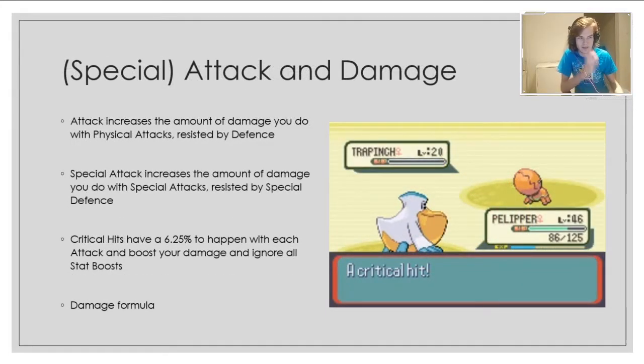Then you get attack and special attack, which determine damage. Attack increases the amount of damage you do with physical attacks, resisted by defense, as I just said, and special attack, like its counterpart, increases the amount of damage you do with special attacks, which is once again resisted by special defense. It's quite straightforward. Now, you do have to keep in mind that each attack in Pokemon, for whatever reason, has a 6.25%, 1 in 16, chance to be a critical hit, and a critical hit increases your damage by 1.5 times, I believe, and it also means you ignore any boost the opposing Pokemon has, which can be pretty big. Let's say you're against somebody who's just sitting there using defense-boosting moves and you're defensive. You don't have the firepower to break through it or get rid of their boost. Now you get lucky after a while, you crit them, you just kill them in one shot, you make them very angry, but you've won your game. That's what we call outplayed and skilled.